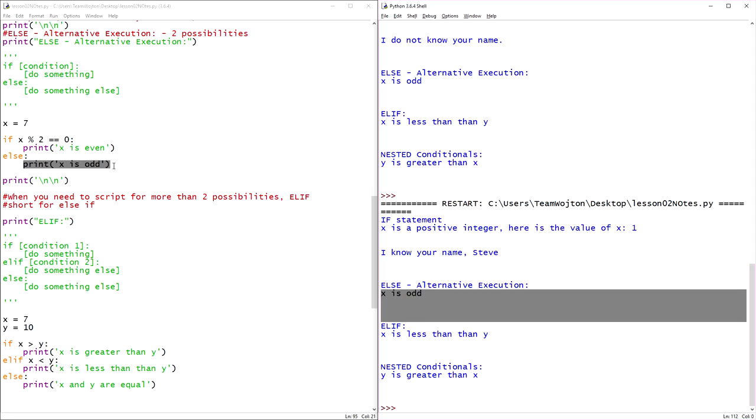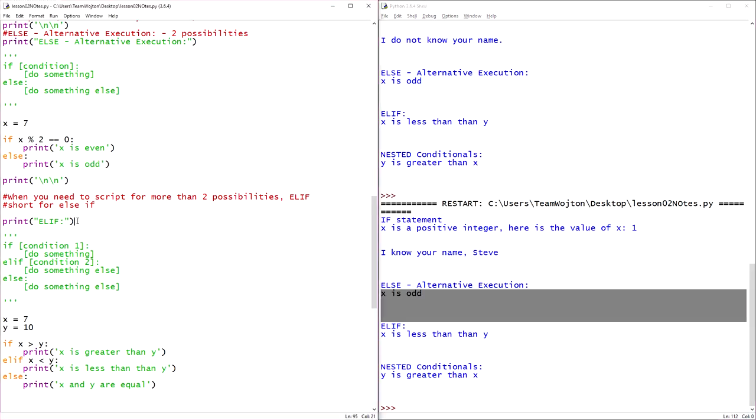So if and else are extremely powerful. Well, what if you need more than two possibilities? Hypothetically, what if you had to gauge a bunch of folks' heights entering an amusement park, which is one of your labs coming up? So we have the else-if statement, elif.